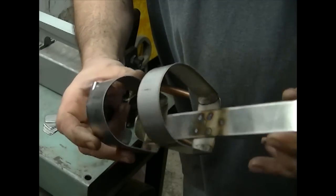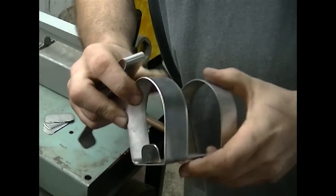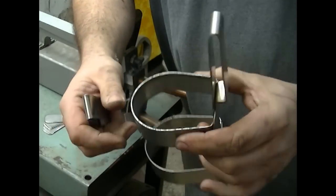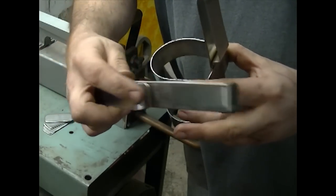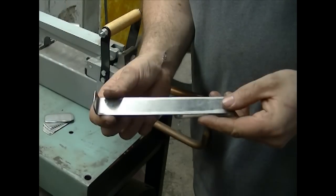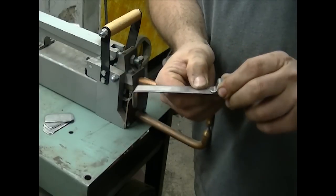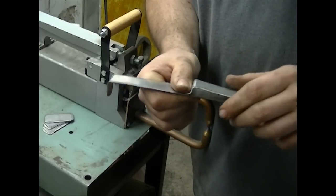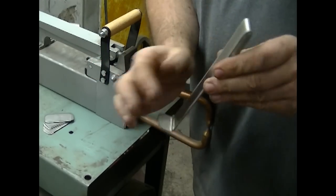Alright, the next piece we need to make in the assembly is basically the spine. That consists of the loop for the belt, and we have to put a bend in it for the bottom of the can so that'll catch the can so it doesn't fall out the bottom. This is all basically done on a brake, and that's what it looks like. There needs to be a weld here, and then the two hoops will be welded onto the back afterwards. Here's the spine - it's a strip of stainless steel that's been rolled over and there's a step in it. That step is going to be welded to the bottom of the frame, completely sealed, and there's a 90-degree bend or so in the bottom so the can doesn't slip through the hoops.